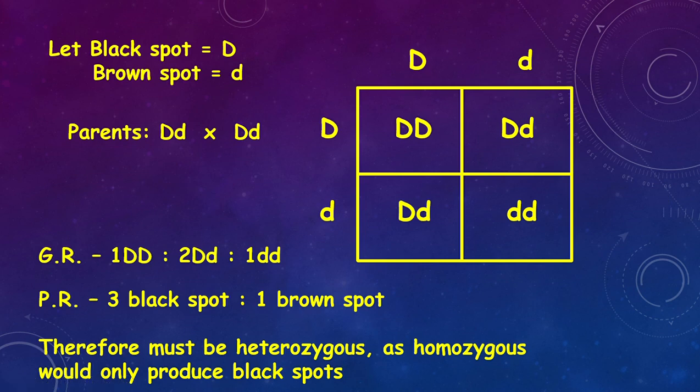If this was actually a question, you could have then shown another Punnett square to show what happens if it's homozygous or heterozygous. That would have helped you in terms of your answer, just to be a little bit fuller.